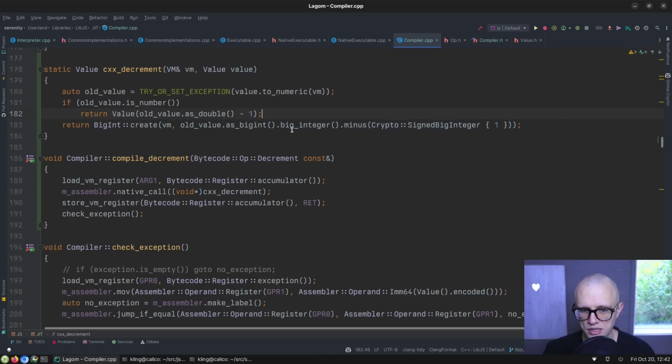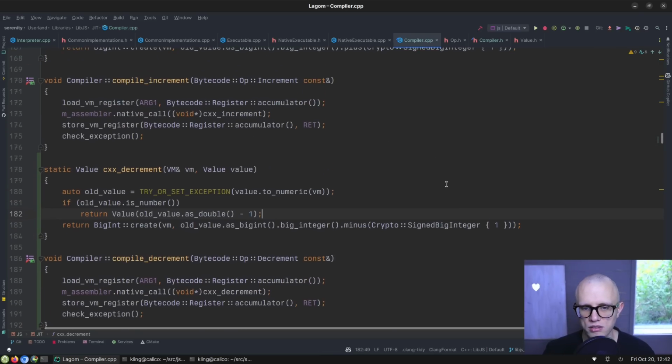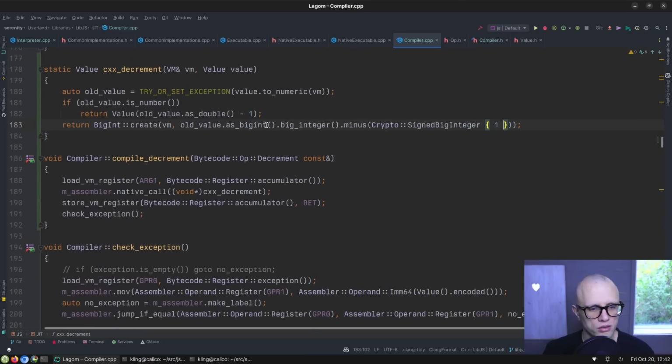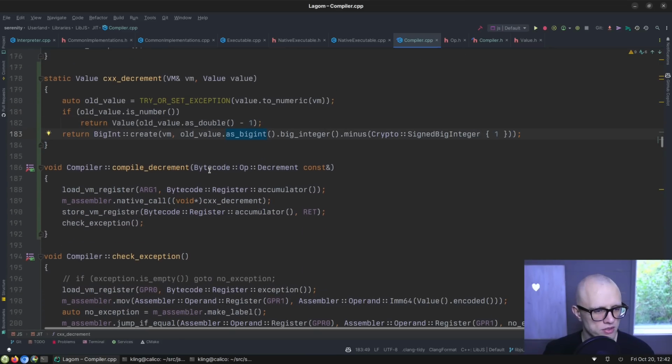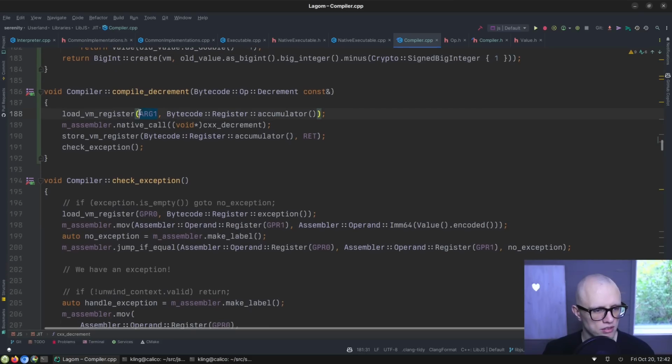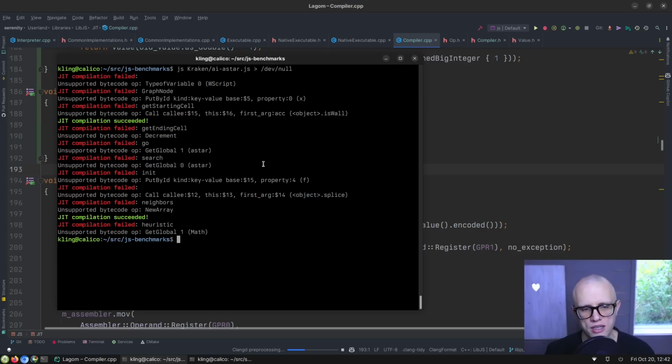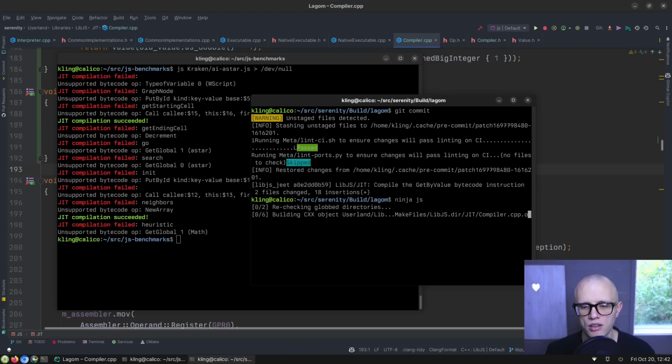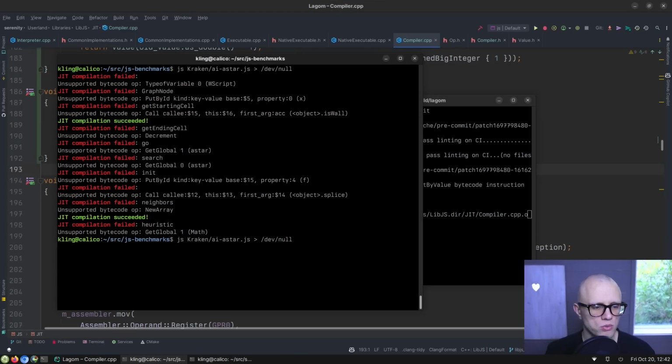So here we subtract 1 using big int primitives. That looks great. And we're calling it, has 1 parameter, just a value, putting the return value into the accumulator, checking exception. Perfect. I think that should be good as well.